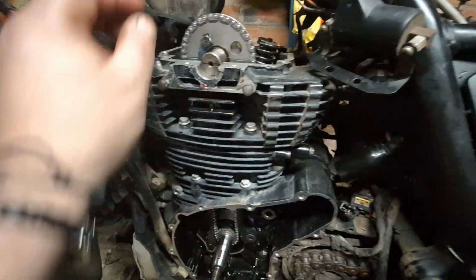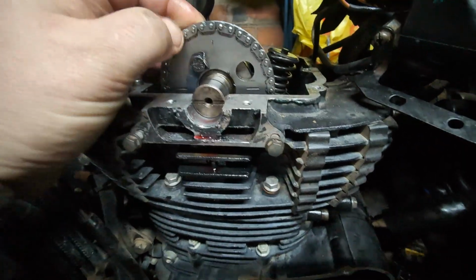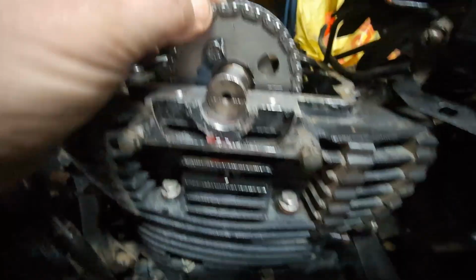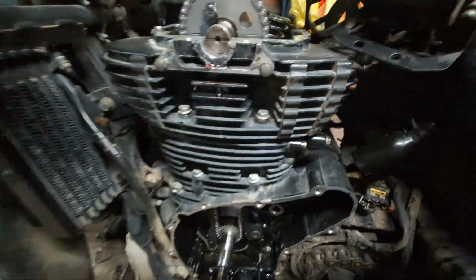So all being well, this new chain will certainly give us a little bit more longevity, but it's definitely nice and tight on there. There's no play at all, it's a nice snug fit. So that is all timed up.